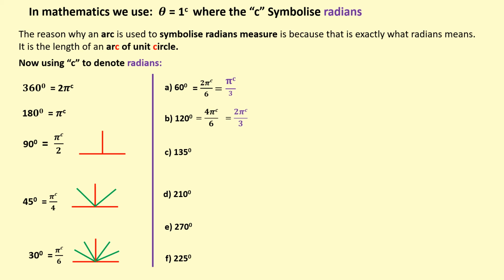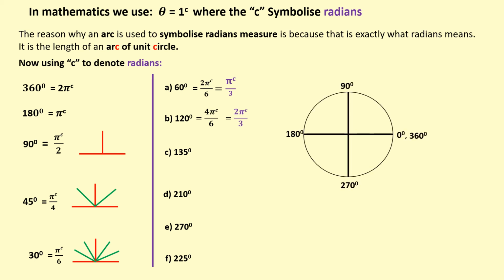Now 135 degrees, well, that's obviously divisible by 45. So using my model for 45 degrees, I would see that I would get 45 degrees at this point, knowing that that's pi radians over 4. Then we've got 90 degrees, then I've got 135 degrees. And 45's gone once, twice, 3 times. So I can actually state that 135 degrees is 3 pi radians over 4, or 3/4 pi radians.